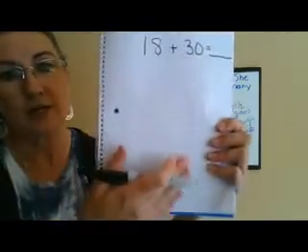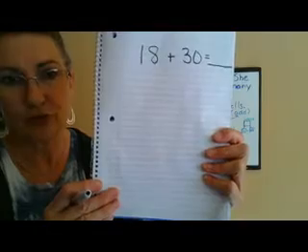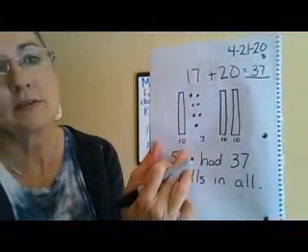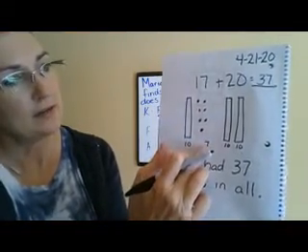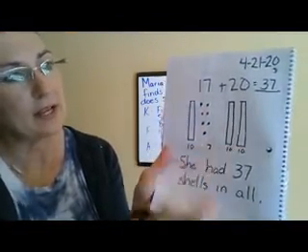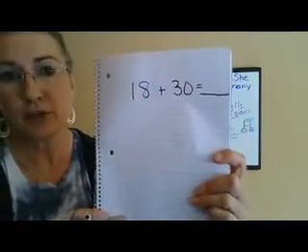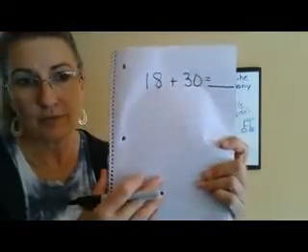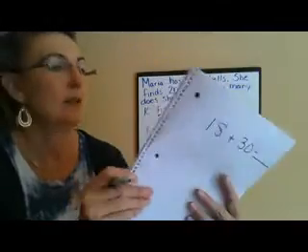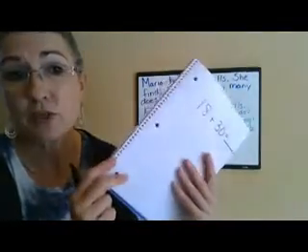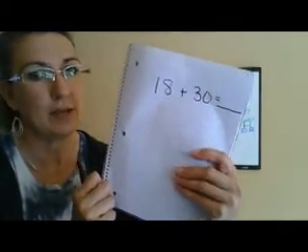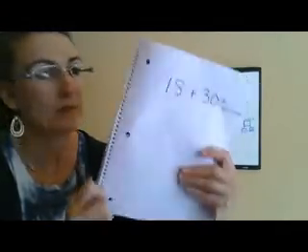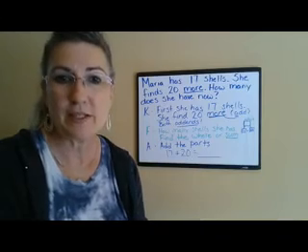Okay, so in your working space here, I want you to solve it, draw it out. I want you to label your tens. So each thing, I'm telling you how much it's worth. I've got 10. In this problem, I had 7 ones, and then I added more. So now I want you to do your own, okay? And if you're getting it, you can make up some of your own stories too and solve them. Find your own equations. I know Cecilia likes to do that. She likes to do her own equations and solve them. So there you go. I can't wait to see what your work is.